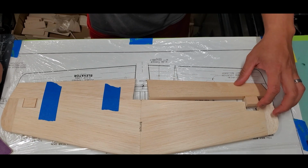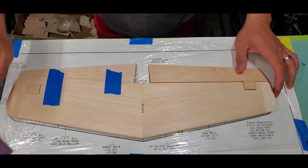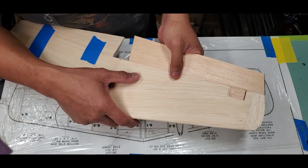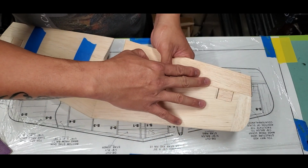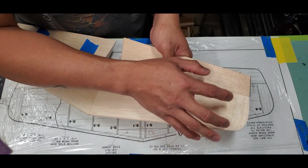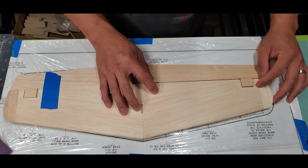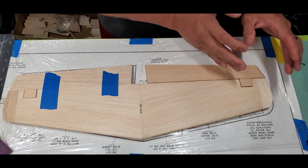And then I will put one more, so there'll be four hinges on this piece, and then one will be right smack right here at the edge. All right, we'll still have enough material to go ahead and put a hinge right here, and all that will still be good. That way, when the elevator's deflecting, at least this end right here will be secured. Because if this wasn't secured, you gotta think about it. You got three here where it's pivoting on the hinges, and all this back over here has no actual connection to the elevator, that you might end up having flutter or whatnot. I'm not saying you will, I just do not want to have that. All right, so I will make sure that this whole length of this elevator is connected somewhat to this stab. All right, so once again, we'll have one here, here, here, and one right here at the tip.